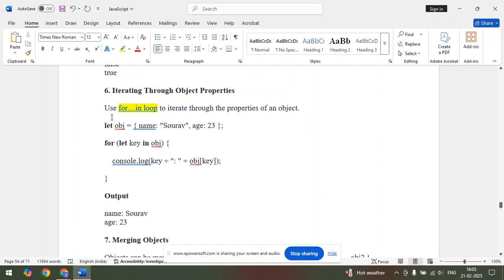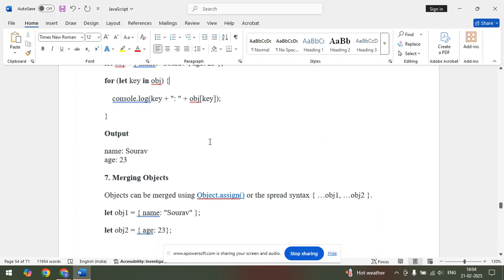Okay, so here we have let obj equal to, with a name and age. We created an object, so let key in obj. We are creating a new variable called key, and then console.log of key plus obj of key. We are using this variable to iterate through our object.